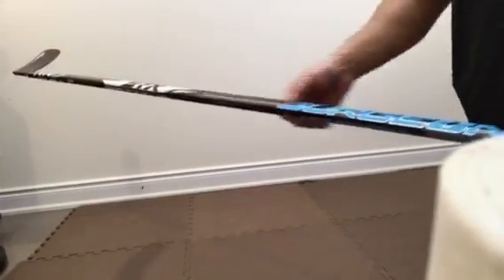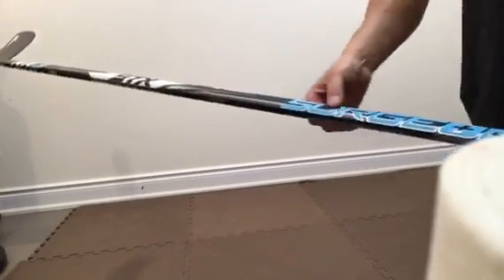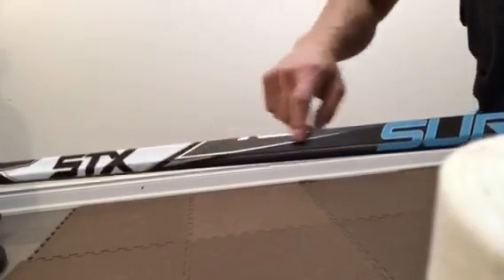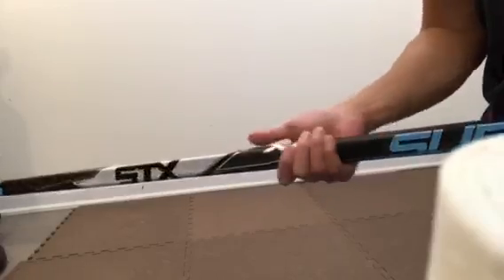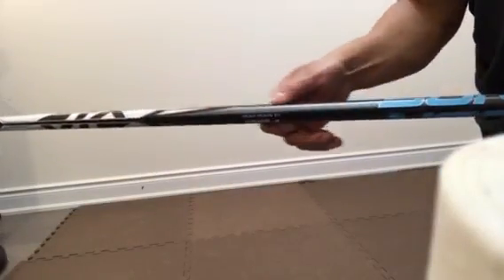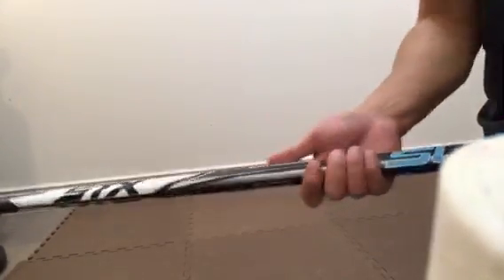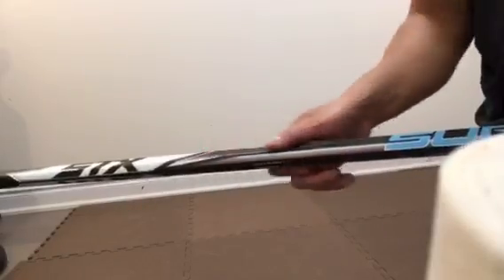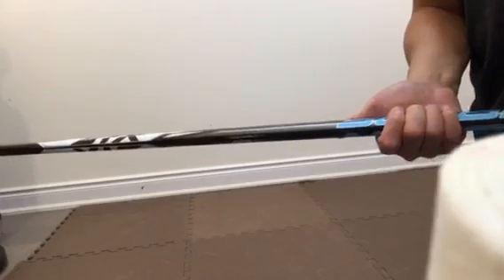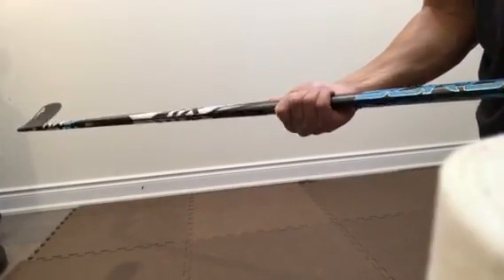This is a grip stick. The grip here is very soft — a very nice, soft grip up in the upper portion. When you get to the area where your lower hand is positioned when you're stick handling, you get a rough, rigid, bumpy grip. I personally like it — it feels good. It goes from soft to rough and then back into soft again for the rest of the shaft. I think what they did on the grip here feels very, very nice.